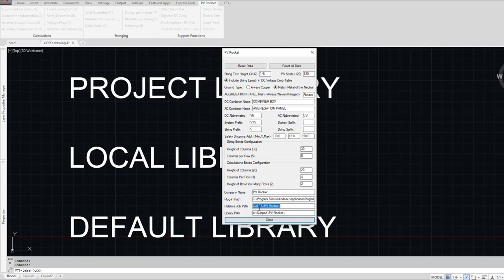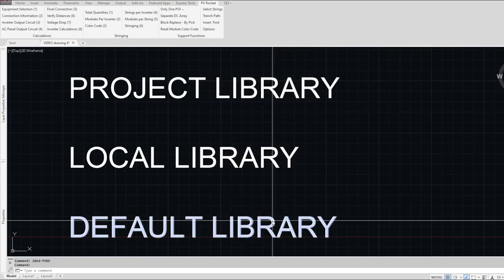PV Rocket will append 2020/2193/Calcs/PV Rocket, and then we'll have the job specific library here, the project library, in that directory path, and it stays with the project file. And then the library path, the default is C support PV Rocket, and you could change that. You could put it on a server or anything like that, but those are the paths.